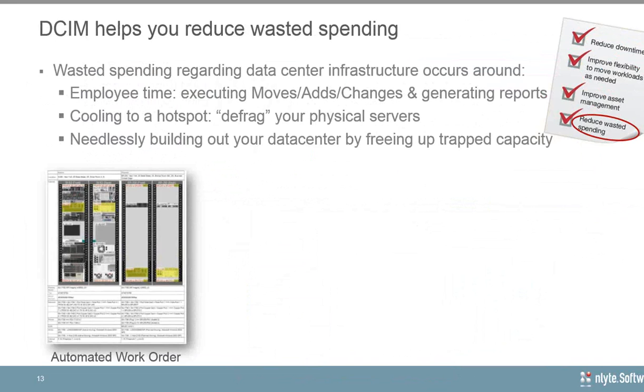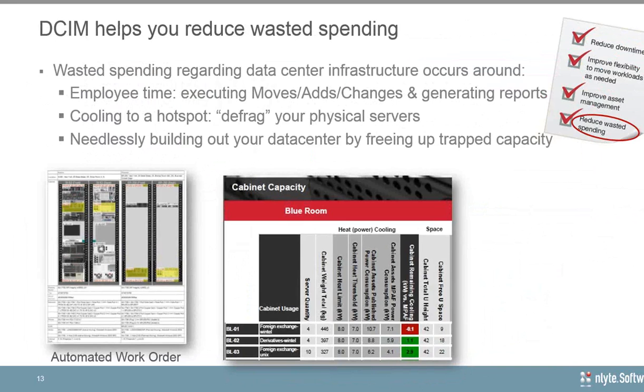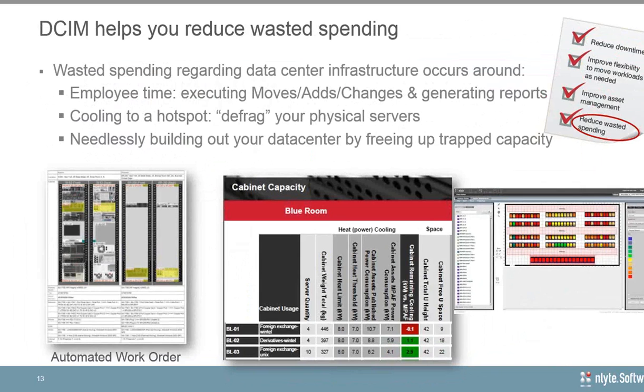So the automated work order helps you with speed and time. It tells you front and back, left and right, which look like in the instructions below, tell you exactly what to connect to when. Automated generated reports, so much better than Excel. Just push a button, boom, it's generated. So this is just for this room. I'm just showing you part of the heat and space for each cabinet. And then again, the floor plan. So this is showing capacity used from a space perspective. So it's fairly red, but if I say used for power, it might convert. It might be only 1 or 2 red hotspots that you do not want to cool to.